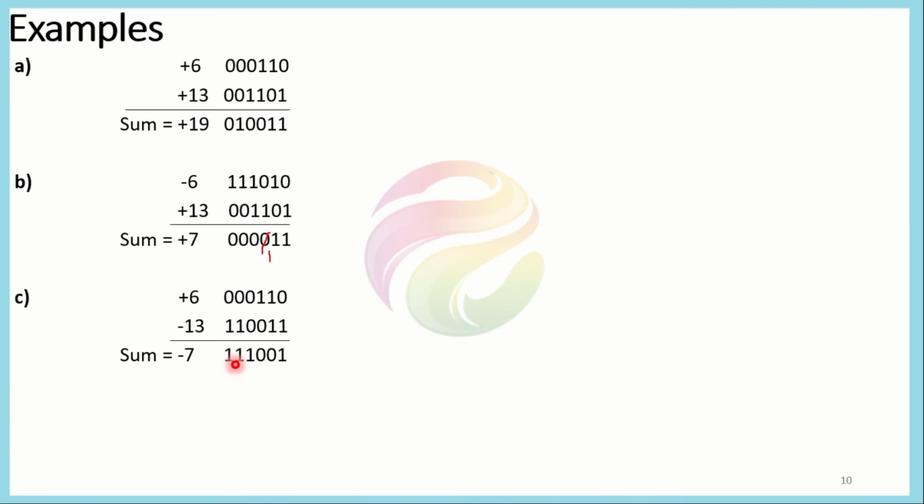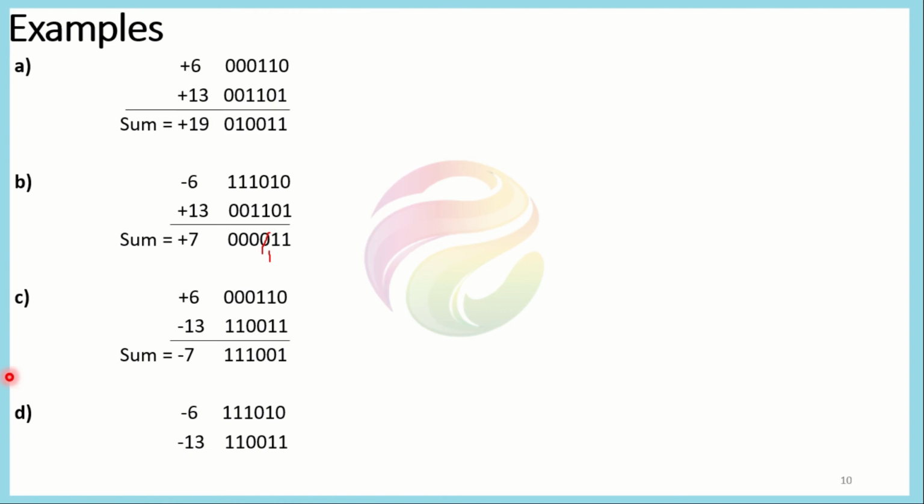This result is automatically in the 2's complement form, and we have 1 1 1 0 1 here. If you see the addition, 1 and 1 will give 0 here, and it will give us a carry, which will again result in 0 here, and that will be carried here, then here and here. So we get this result, and because the most significant bit is 1, it is representing a minus number.